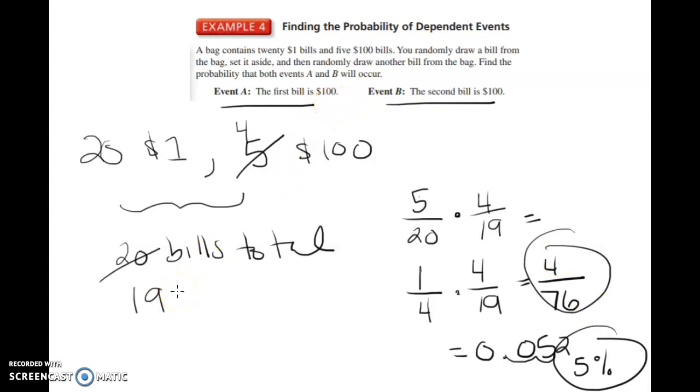So again, when you want to find the probability of a dependent event, you're going to find the probability that the first thing happens, and then something is not going to be replaced. So you're basically going to have less, like one less. And then you're going to multiply it by the second event happening, given that the first one did happen. And then you'll multiply them, and that gives you your probability. So do the questions on Schoology, won't take you long. If you have questions, email me or talk to your friends. Okay.